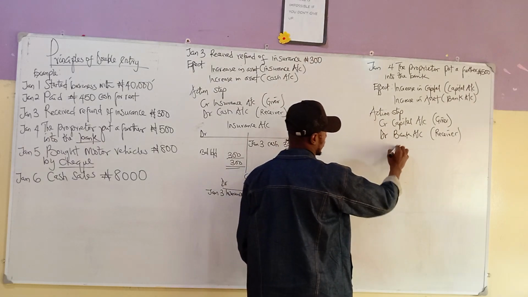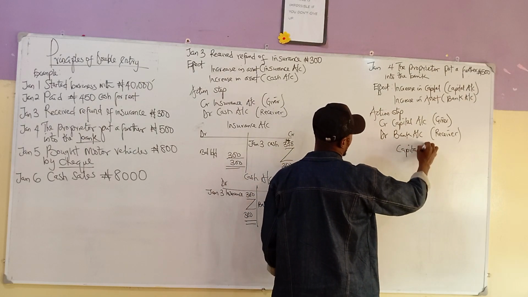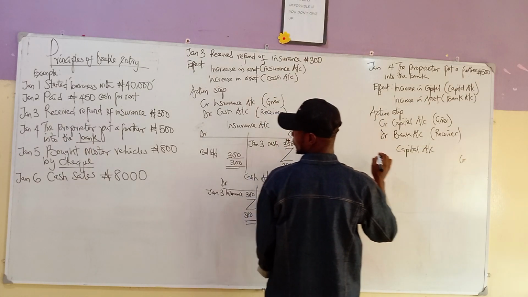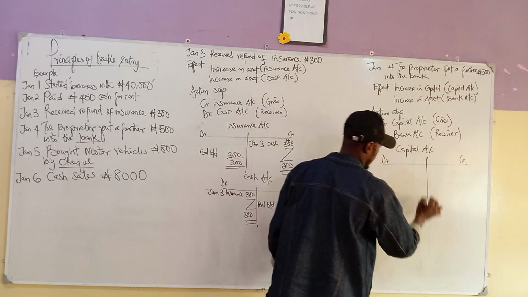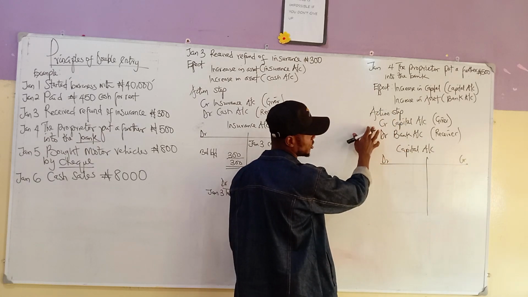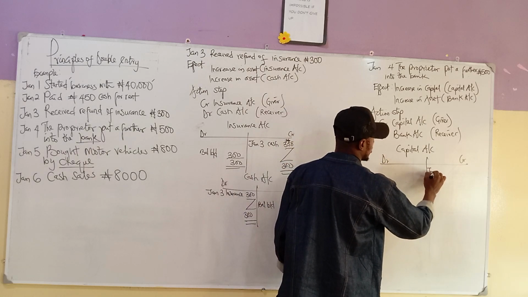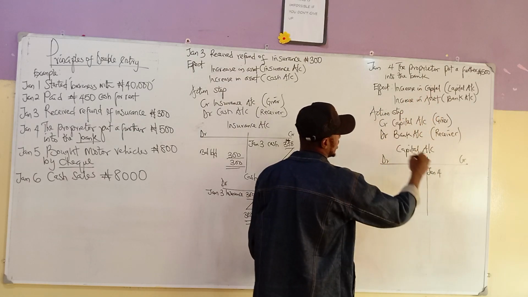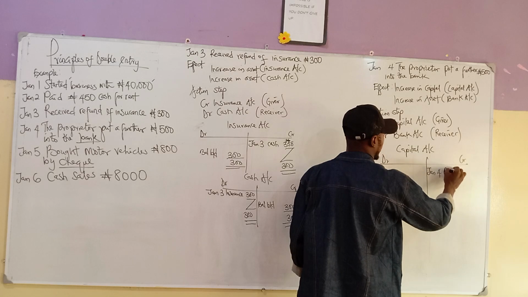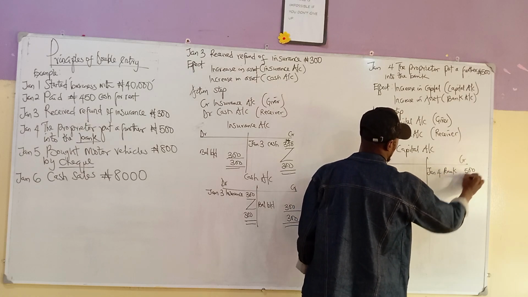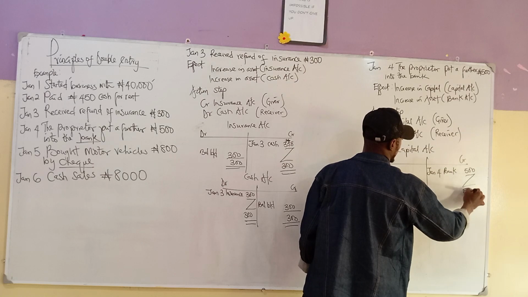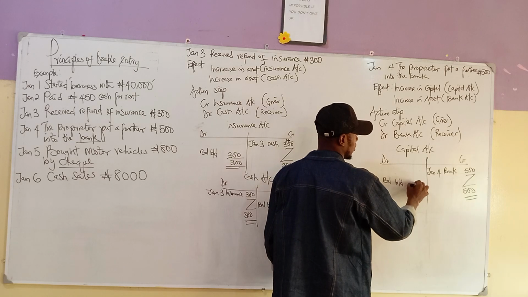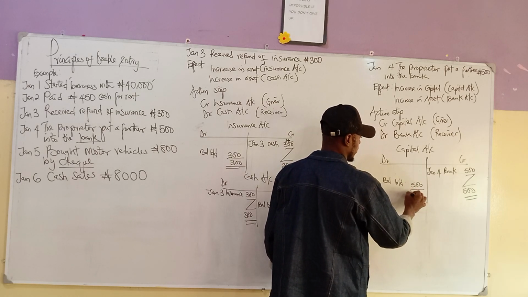Do we understand? Now, try to open your accounts. The first one, capital account. These are debit and these are credit. Under our capital, we should credit capital account. So I have my date, January 4, capital, and what was given, it was paid into the bank. So bank, and how much? It was 500. So I close 500. Then balance brought down, it's 500. Then I'll close 500.